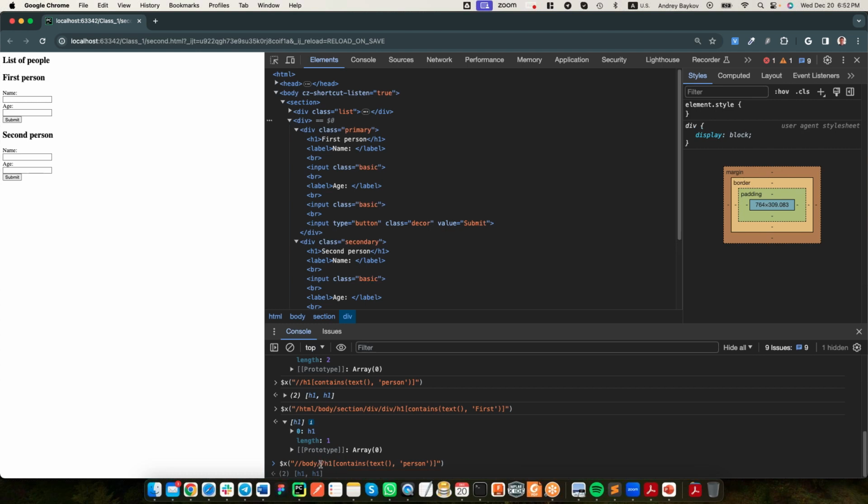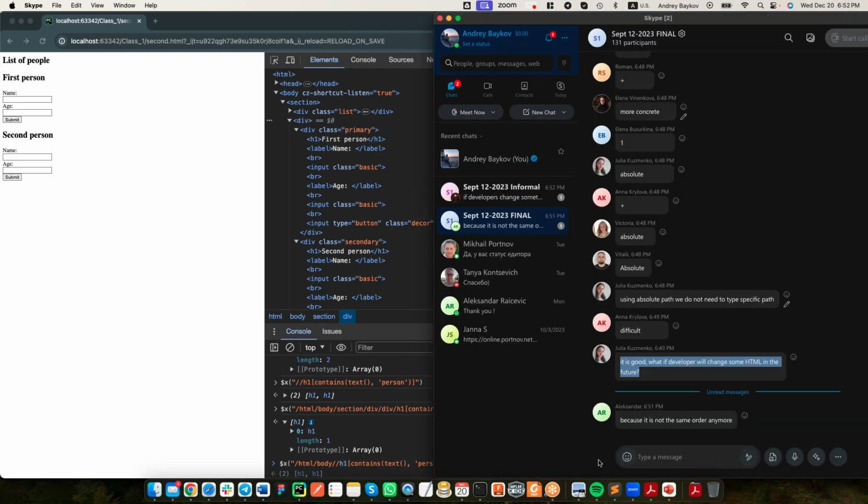I can use one or two slashes; it's not only at the beginning. I can say html body, because after html always goes body, and normally we don't need this part. And somewhere from body, find me the h1 tag. Is it clear?